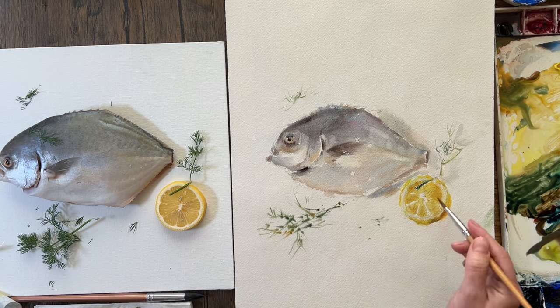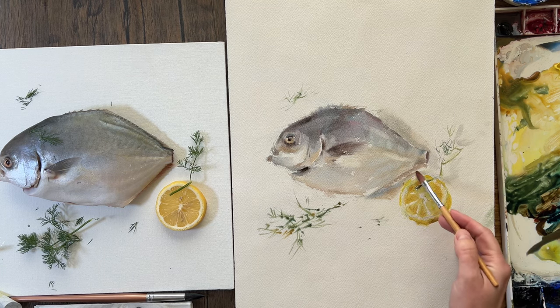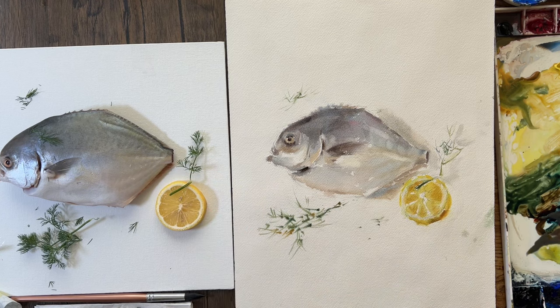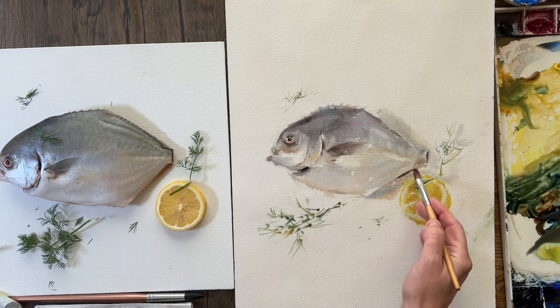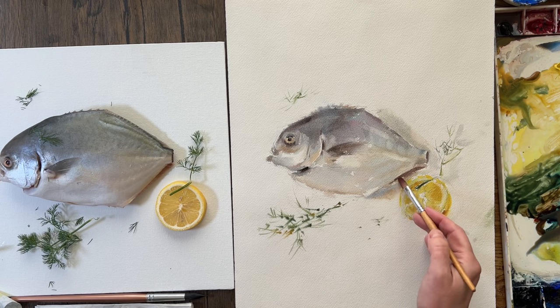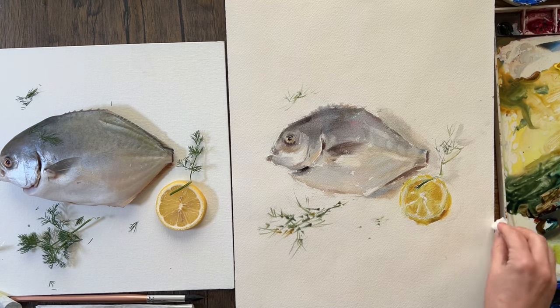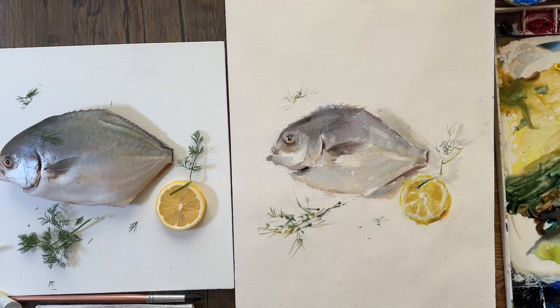And then more on the warmer side, especially where we have the lemon very close, and I'm gonna add more value to this area, to this fin. You see that I have a hard edge because the paper is getting dry. I don't like these spots. Then the cast shadow under the lemon.